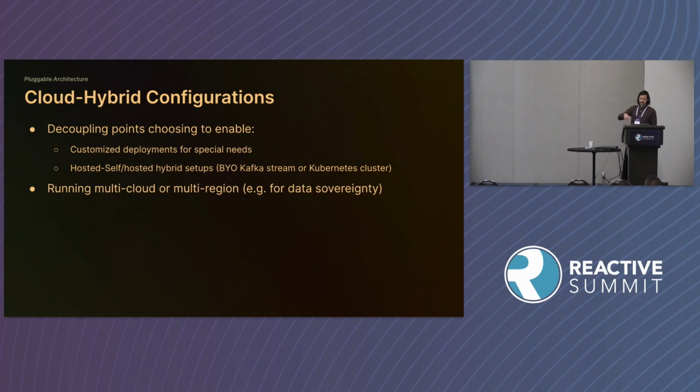So another thing that this architecture hopes to enable is the ability to run cloud hybrid configurations. So operators can customize their deployments based on those decoupling points in back-end services. And the idea is that these, at some point, could potentially also enable cloud hybrids. So some things that are hosted, some things that are not hosted. So there are all these different lines where they could interface with the rest of the system. So we aimed to make it portable and decoupleable so that you can have multiple event streams or multiple job queues and maybe separate where clusters are executing the jobs so that maybe you can handle unique situations like data sovereignty.